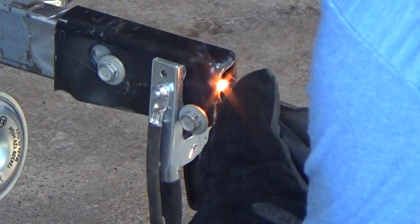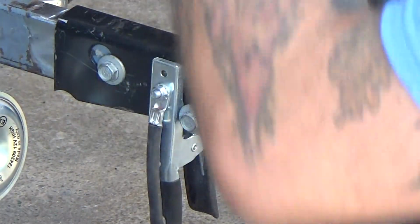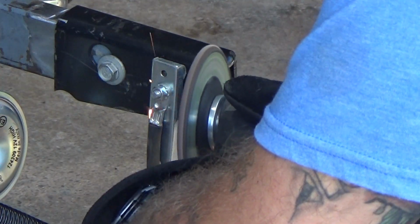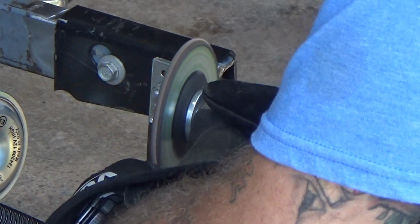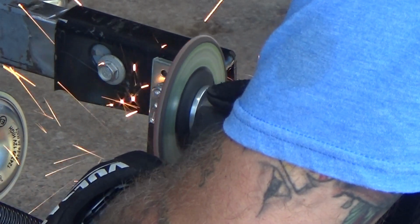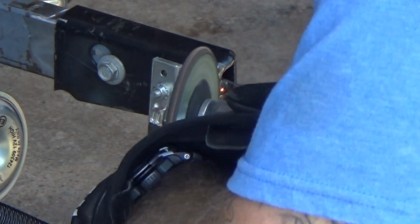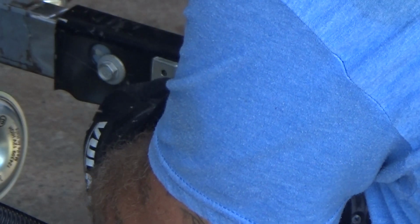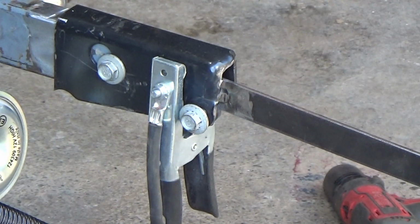Once I had everything ready, I tacked the strap steel to the bracket that I was making with the captive nut and bolt properly secured. I made sure to also grind down my tack welds because I was trying to get good penetration into this pocket of the system that I was making. Grinding down your welds is not a bad thing. Sometimes it can reveal some errors that you have. Other times it can tell you that you've done an okay, decent job.